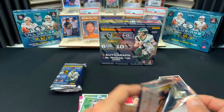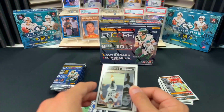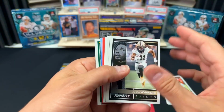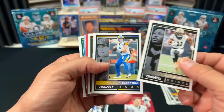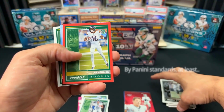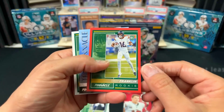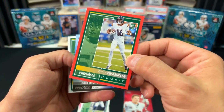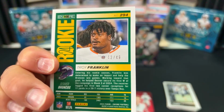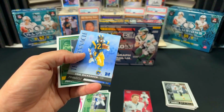So far, not bad. Looking at even just the base cards, the centering and quality control is actually pretty good. If you've ever graded or looked at grading score cards, Score actually does fairly decent on the centering and having fairly crisp cards. There's Troy Franklin, and that's a red, numbered to 49. 42 of 49. Nice. I'll put that right there.